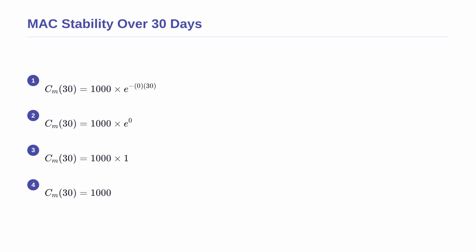Now we evaluate the MAC vector using the exact same formula. Because the MAC is recognized as a natural chromosome, it replicates perfectly and has a decay constant of 0. Multiplying 0 by 30 days gives an exponent of 0. Since any number raised to the power of 0 is exactly 1, the initial concentration is simply multiplied by 1. The final answer is 1,000 units. This means 100% of the therapeutic DNA is still present and functioning perfectly after 30 days. This mathematical proof illustrates why MACs are the holy grail of permanent gene therapy.